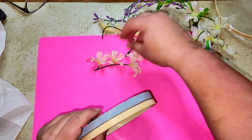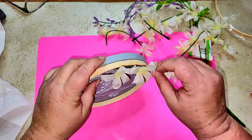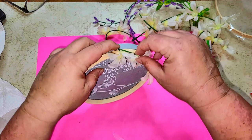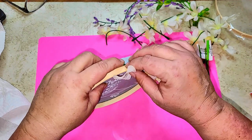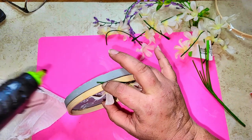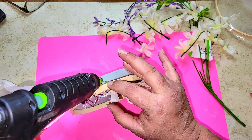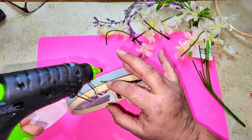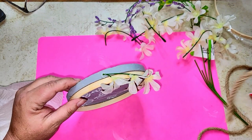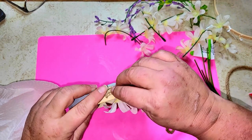I'm going to take florals from my stash and start gluing them all around the stepping stone. While doing that, I'm also taking nautical rope and gluing it around to cover up all the hot glue from the flowers and to cover up the stems. It's also just going to make this piece a little more solid.